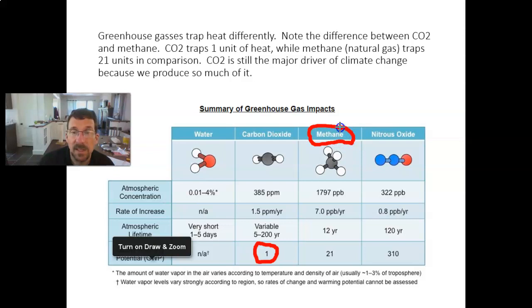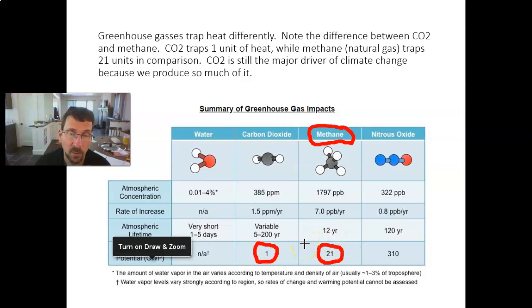Methane is also known as natural gas. This is the kind of fuel that we use in some kitchens that use gas for cooking. It's often used for hot water heaters and also for heating homes and that sort of thing. Methane is a very potent greenhouse gas. Notice that one molecule of methane will trap the equivalent of 21 molecules of carbon dioxide. So in other words, one methane molecule is 21 times worse at trapping heat, or maybe I should say better at trapping heat than carbon dioxide.